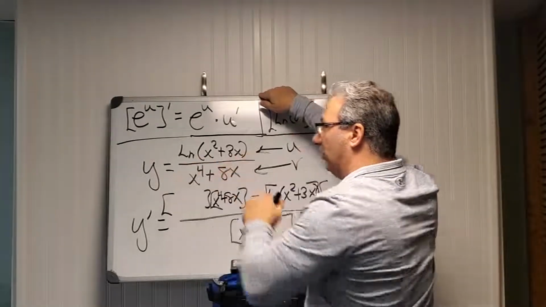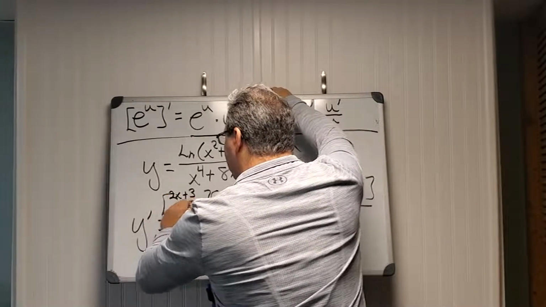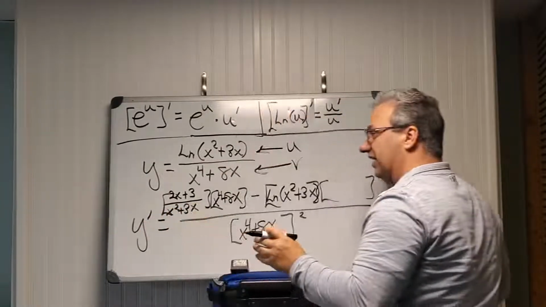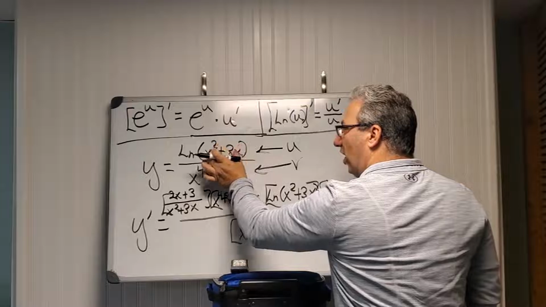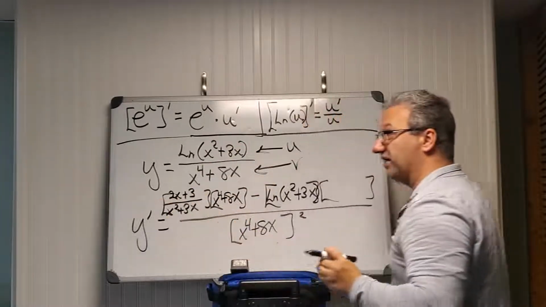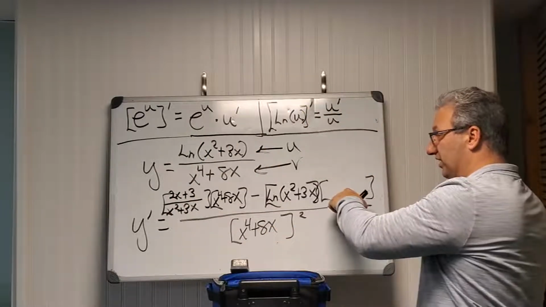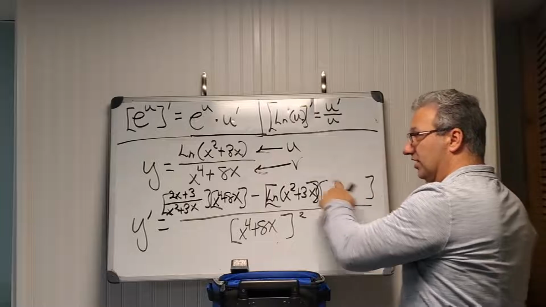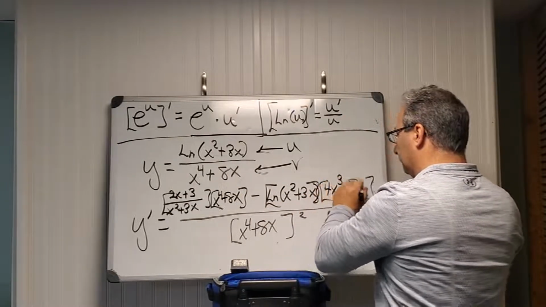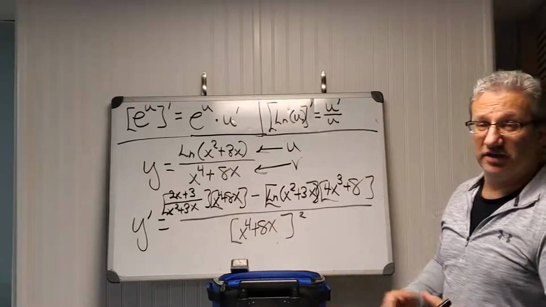It's the inside of the log's derivative, which is 2x plus 3 over the inside of the log, x squared plus 3x. So again, it's the inside of the log's derivative, 2x plus 3, over the inside of the log. That's how you take the derivative of a log. Nice. Over here, v, the derivative of v, well, that's the good old power rule, 4x cubed, and the linear rule, derivative of 8x is 8. And there we go. Clearly, I'm out of board space.